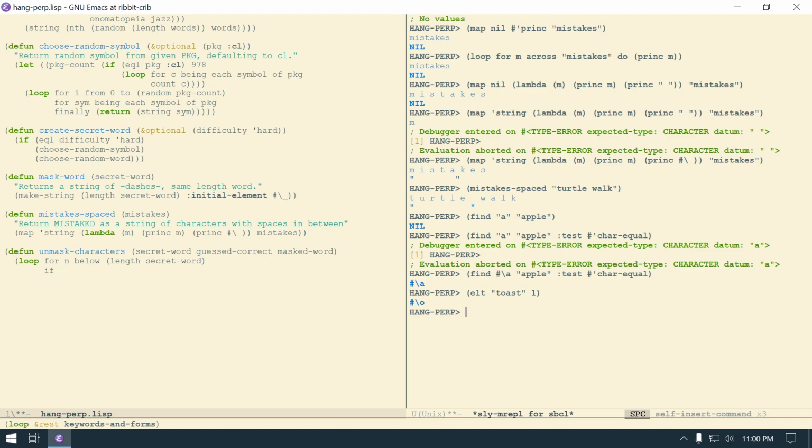Then if we find the elt of secret word 0 in actually, then just correct with test char equal, do, and then we want to set the elt of the masked word of n to be whatever the secret word is of n.